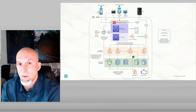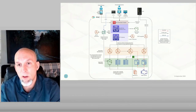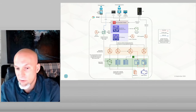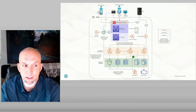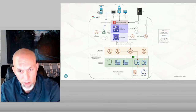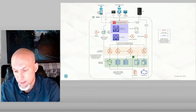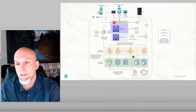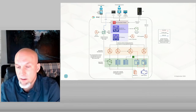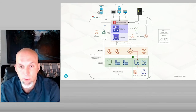We also integrate with various external systems on the top right here, including EHRs, which are the electronic health record systems used at health institutions, and things like Fitbit and Garmin integrations are also handled in a very similar way. And those are via either standard interfaces like HL7 or FHIR, or proprietary interfaces for things like Fitbit that have done their own APIs.